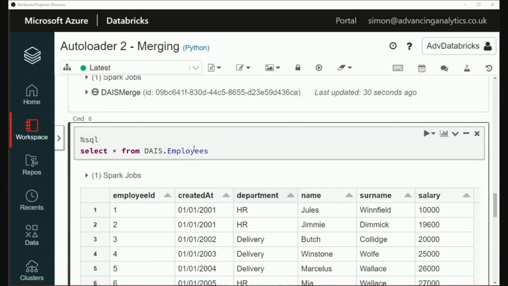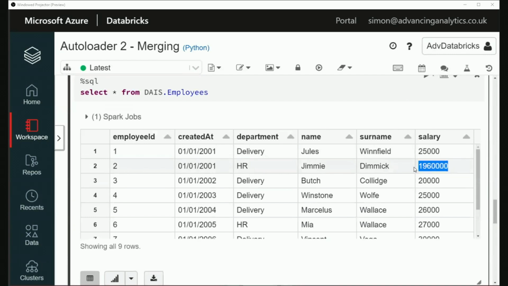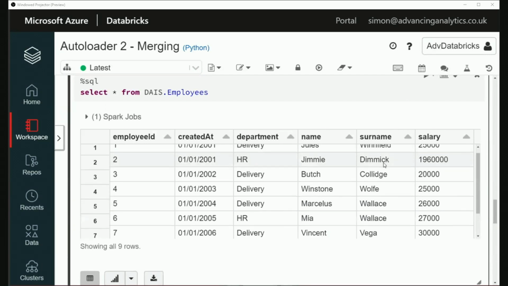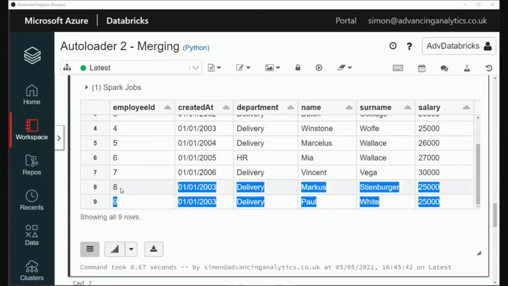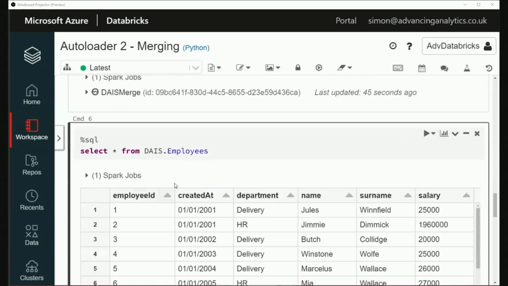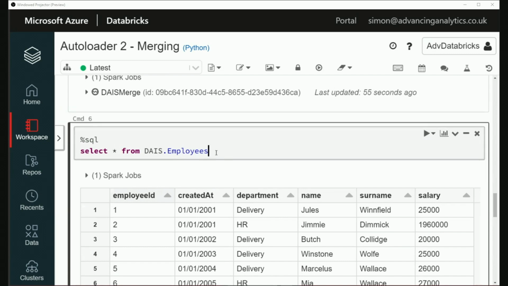And then we can go and rerun this. So now let's have a look at my employees table. We can see Jimmy Dimmick has been updated. He's got that extra salary. I've got some new rows for people who didn't exist previously. Essentially, I've managed to merge in my stream of data that is coming live from a file that's just been dropped in, with no config about having to worry about metadata of what I've read, what I haven't read, and all of that kind of stuff. And suddenly that becomes really quite useful to be able to just turn this on and start merging things in and then managing that data.